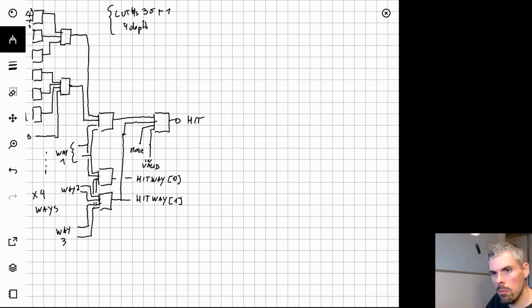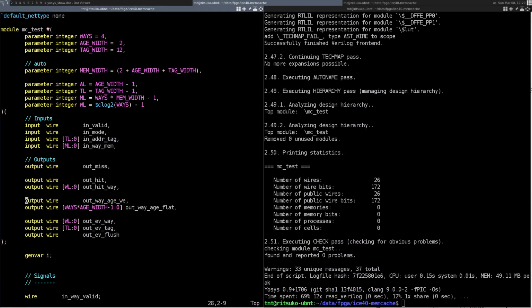So what other signal do we need? So we have the age and which way, okay. So I'm gonna go with the age. How do we compute that? So the age is, I'm taking the example here for 4 ways, so 2 bits of age.